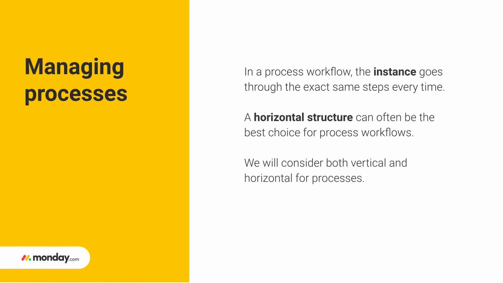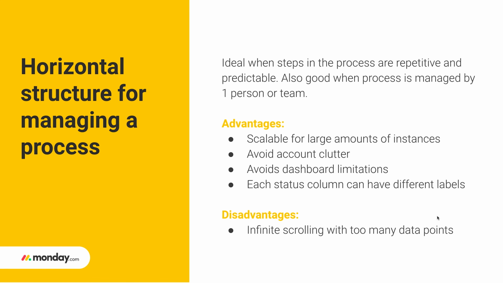We'll show you both vertical and horizontal. And I think as we move forward with monday.com as a product, you'll see that you'll work in that hybrid nature of a process as well. But typically a horizontal structure is going to be ideal. So let's jump into what that means. Cool. Ideal when the steps in a process are repetitive and repeatable, right?